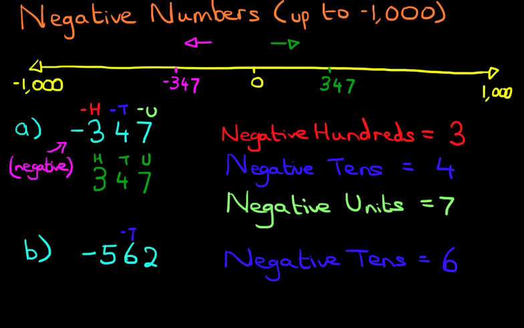And you may just see that. They won't necessarily ask you the negative hundreds, the negative units and the negative tens. It may just be one of them. And you can label the rest of the number as well. So it's important you know the difference between negative and positive.